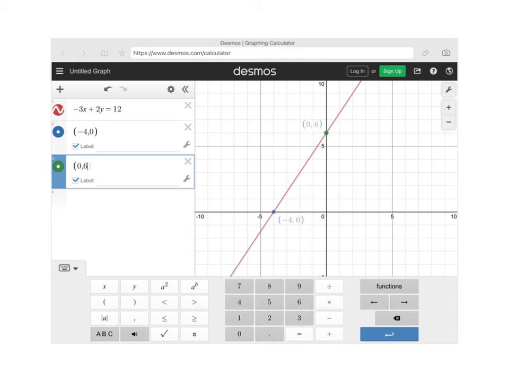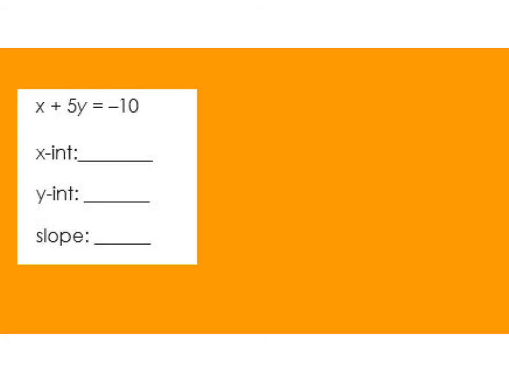So there's all kinds of things you can do to check yourself. And you can go back and forth. I mean, you can use the graph to find the intercepts, because this is actually what you guys are going to be doing today. You're going to be matching the graph to the equation. So you may want to use Desmos to help you with that. So go ahead and find your x-intercept on this one. Just do the x-intercept, and then we'll check it together.